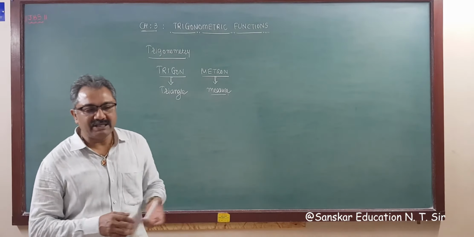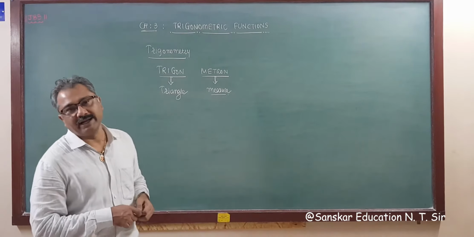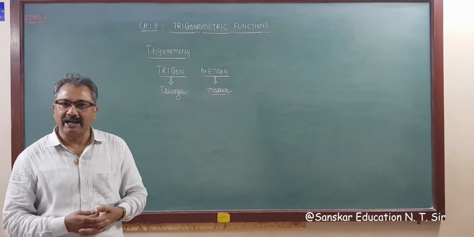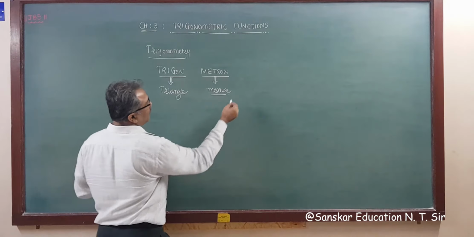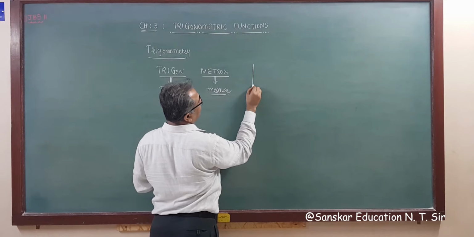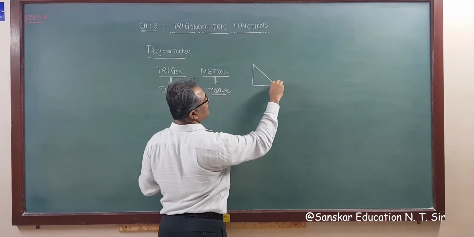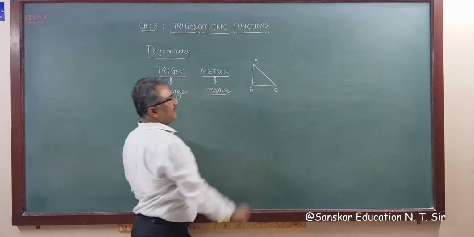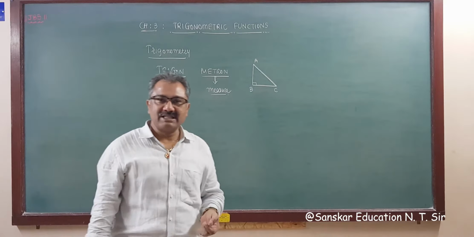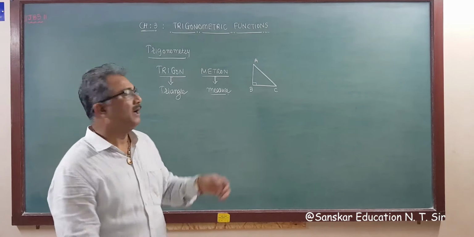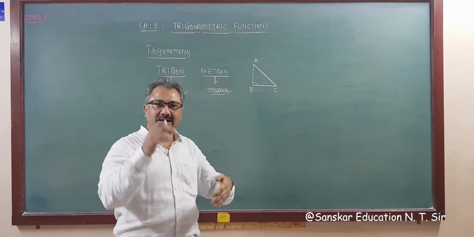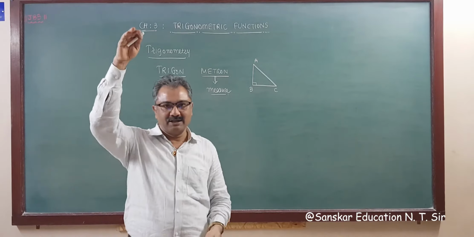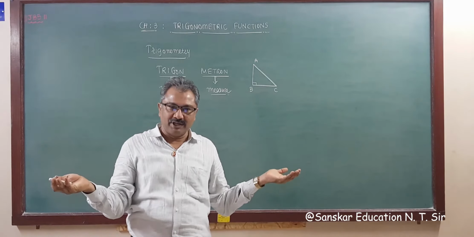Now trigonometry can be simply defined as calculating with triangles, involved with the study of lengths, heights and angles. In the previous class you learned about the acute right angle triangle. So this is an acute right angle triangle. Suppose this is A, B, C. Then there are questions to find out the sides of your triangle, the angles of the triangle, or height and distance, the distance between two objects, or many more things.